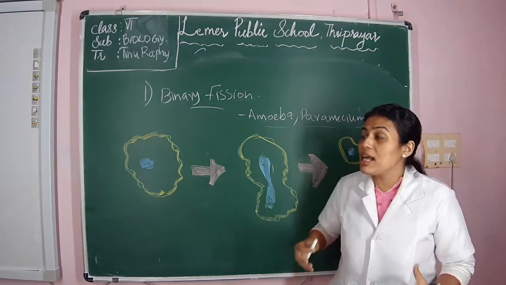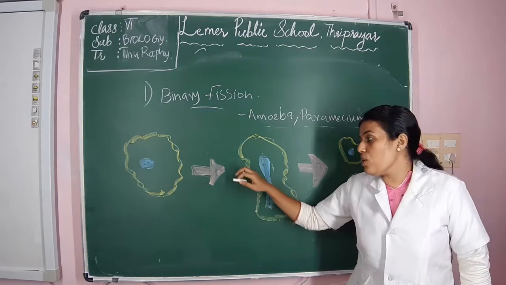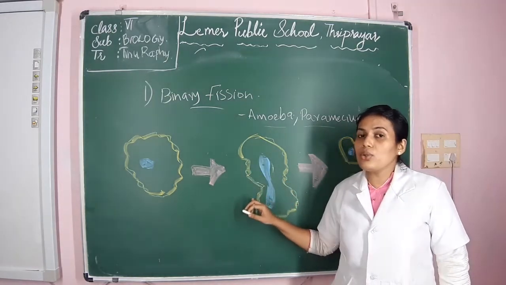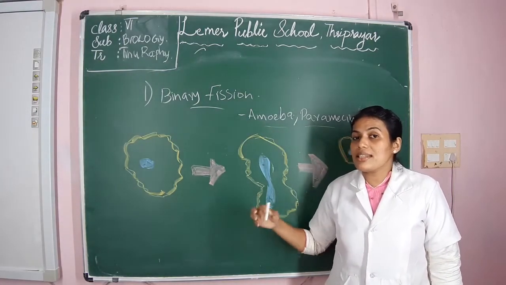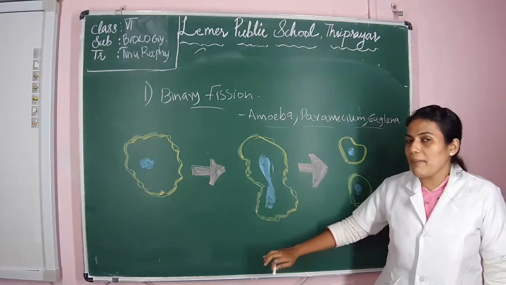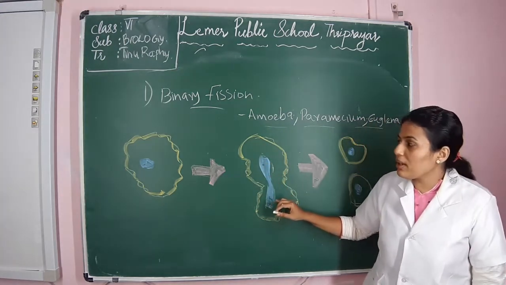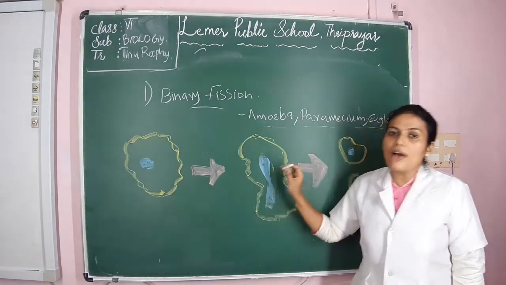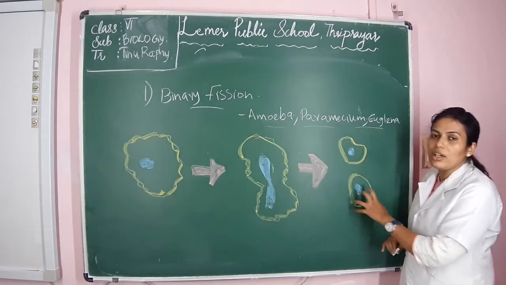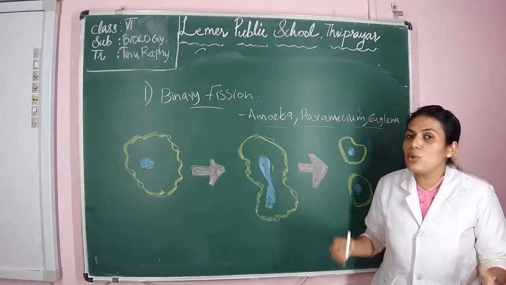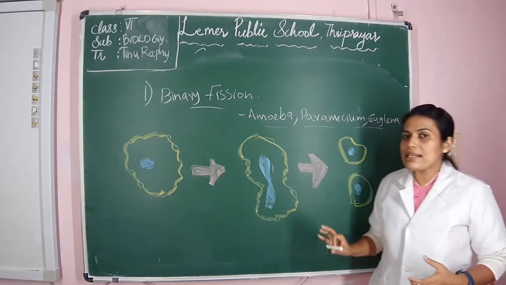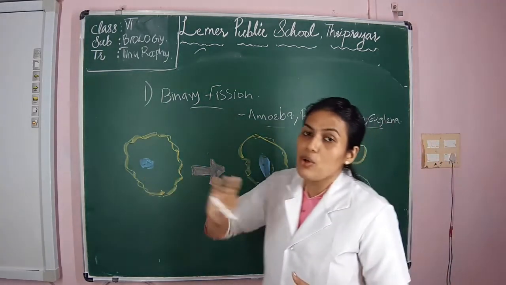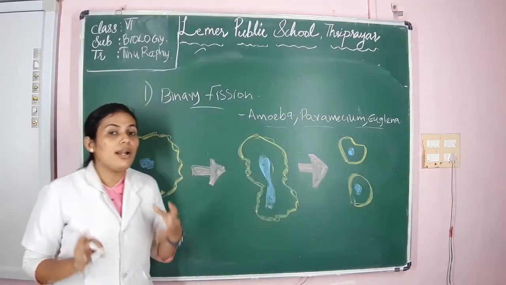Now what happens is that the cytoplasm also has some cleaves. Here you can see a few cleaves. That is due to the division. That is the first stage of division of amoeba by binary fission. The nucleus will get elongated and the cytoplasm will get cleaved. Likewise, after some time, you can see two daughter cells with two daughter nuclei. Two young amoeba cells are formed from a single cell. This type of division is called binary fission.